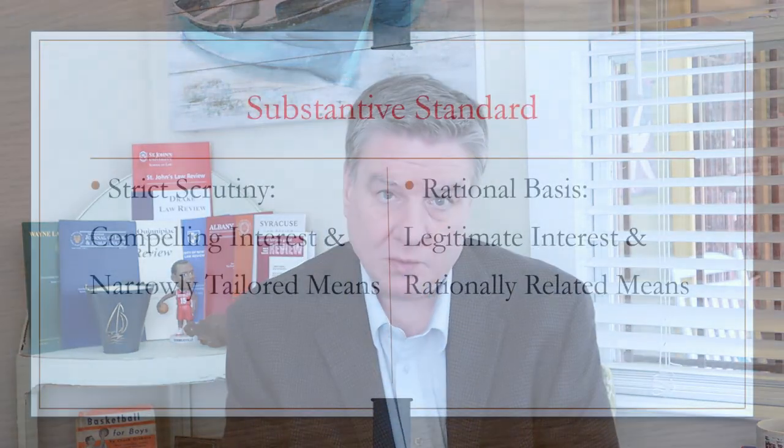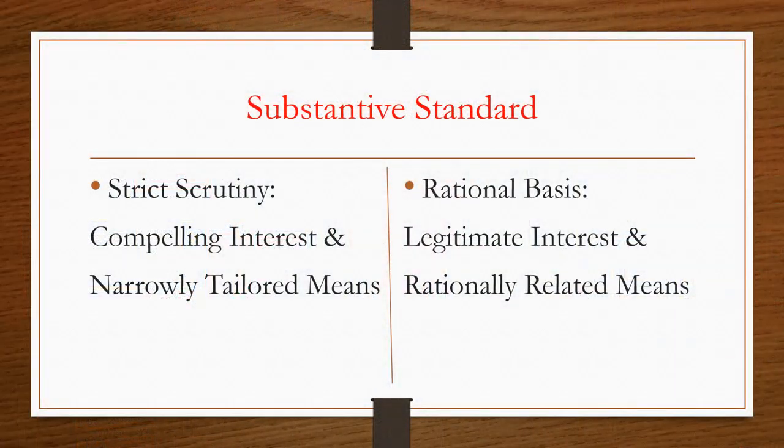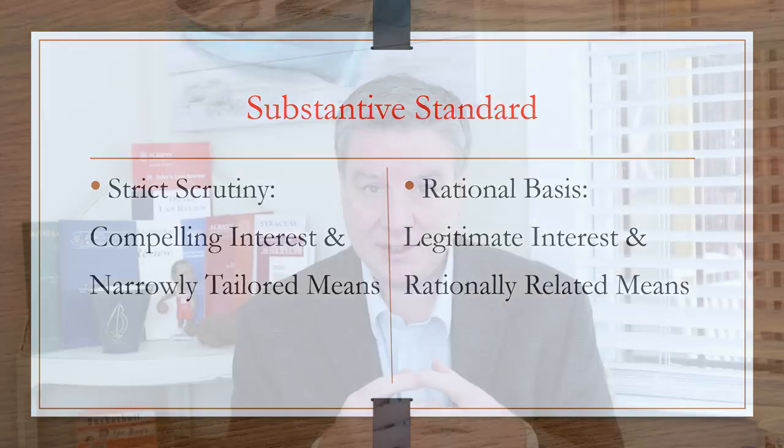The new test here, at least new in terms of us really naming it and applying it, is rational basis review. So how is this going to be different? Well, under rational basis review, when a court is not suspicious, they're certainly not going to require a compelling interest. Now, remember, the burden is on the challenger, but we're talking here now substantively. What are we looking for? What are you looking for if you're a judge? The challenger has the burden, but what I'm looking for here is not a compelling interest, it's just a legitimate interest. So basically what that means is the challenger would have to show that there is no legitimate interest. So that is really a tough thing.